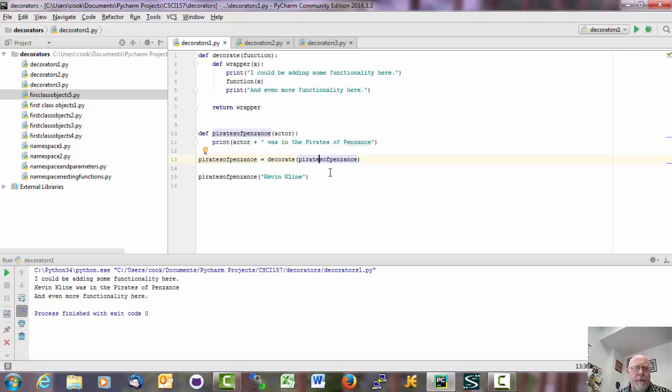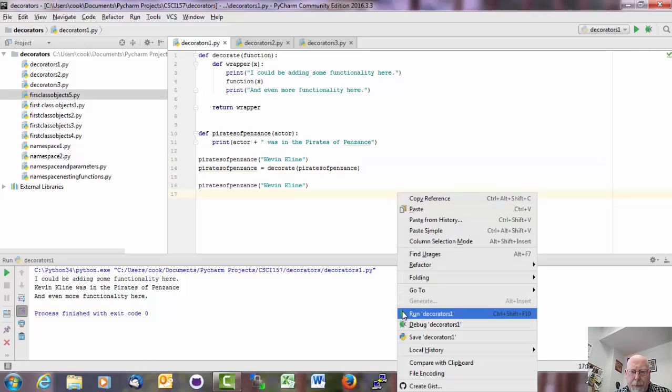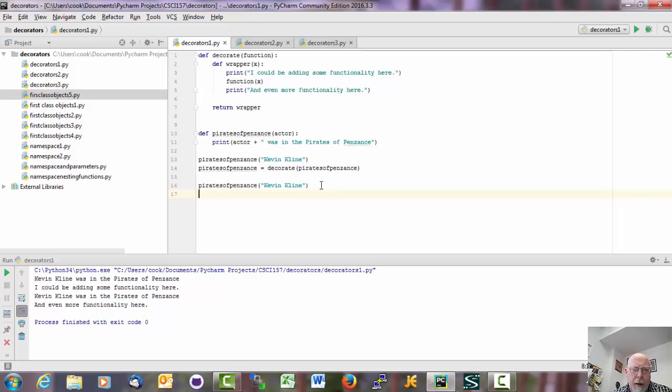Alright, so I'm going to put this line here, and we'll run this. And Pirates of Penzance, when we call Kevin Klein, says Kevin Klein was in the Pirates of Penzance. So this is this version of Pirates of Penzance. Then, when I decorate it, I get this returned wrapper function.